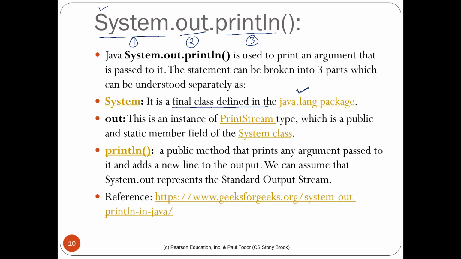So what is out here? Out is a member. When we start writing our own classes, you'll realize that a class can have members as well. In this System class, out is an object, an instance.